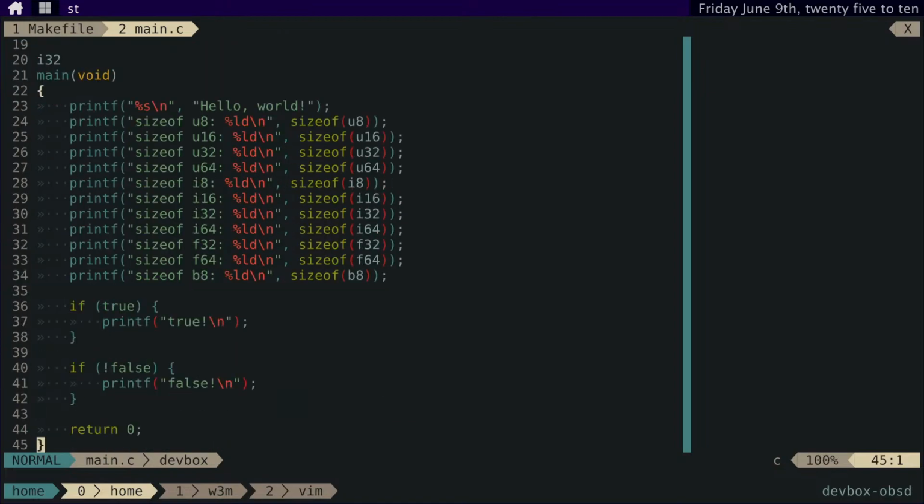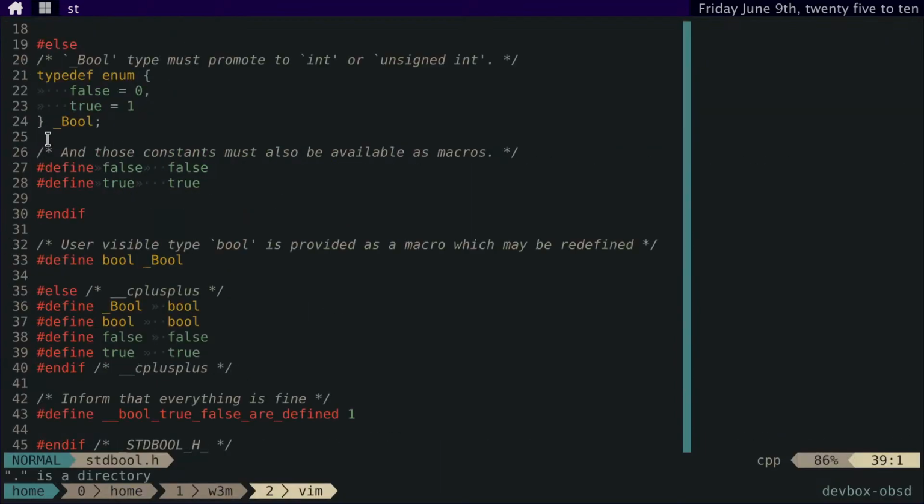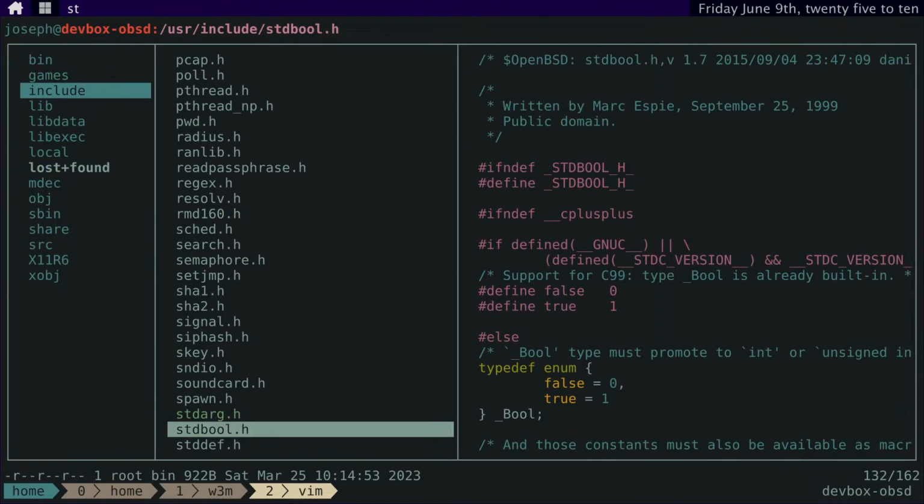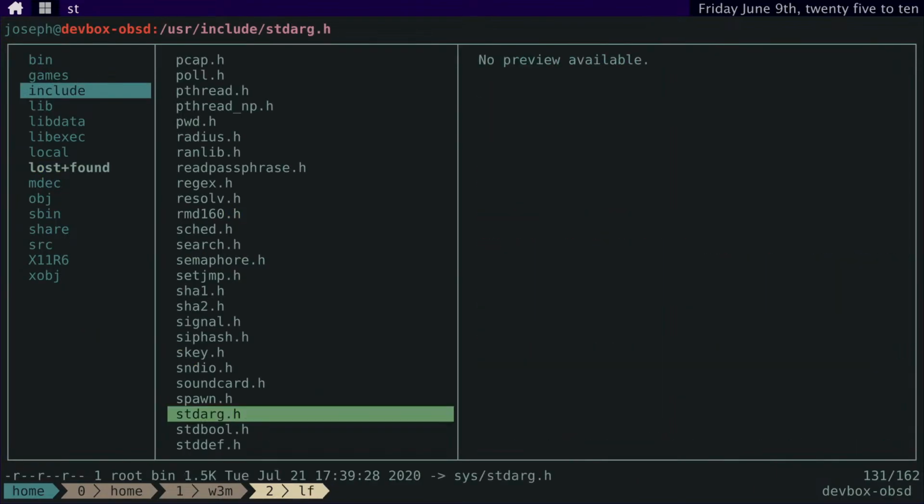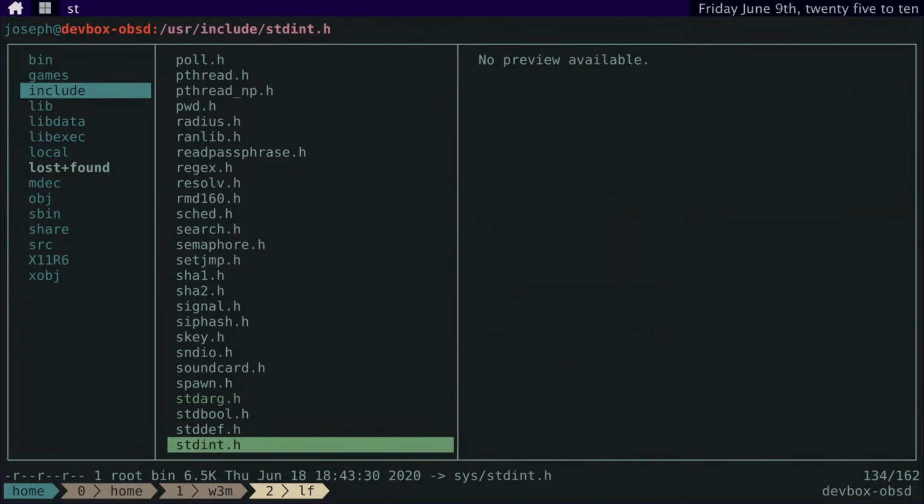Let me think. What else would I need in a sort of, I guess, core component of the programming environment? Oh, this is because... I get it now. This is a symbolic link, so that's why it's a different color. Okay, that's cool.